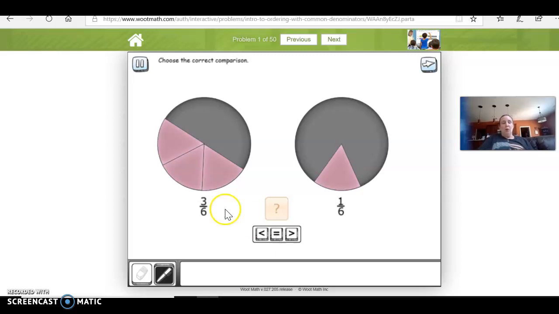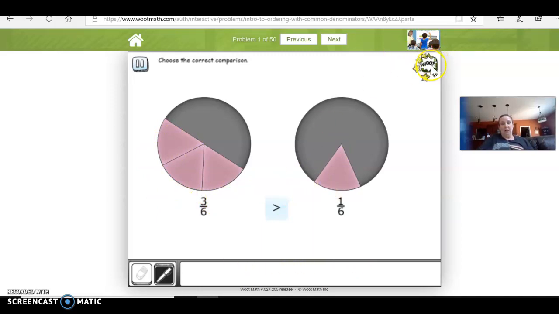Okay, so what we learned about the denominators is that when we're looking at 2 fractions with the same denominator, whatever numerator is bigger, that's the one that we say is the bigger fraction. So I'm going to click this here. 3/6, you can see, is bigger than 1/6.